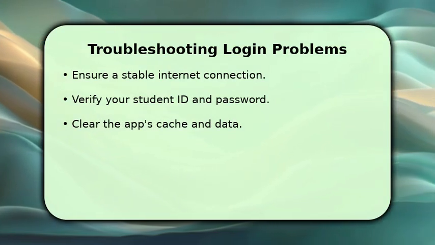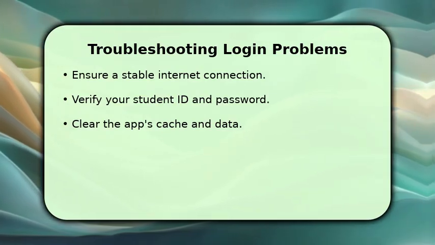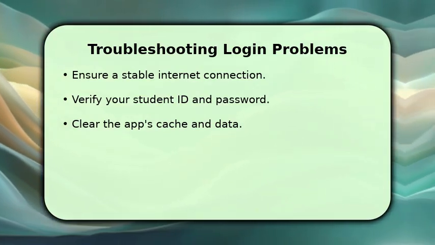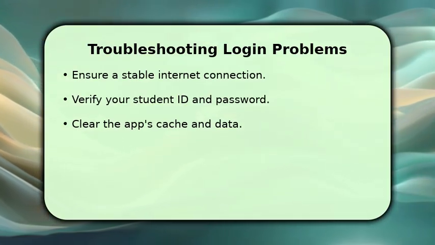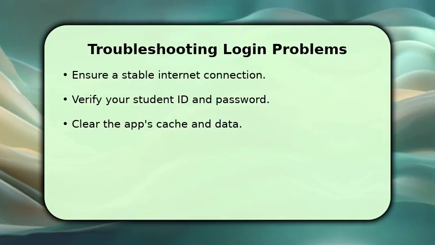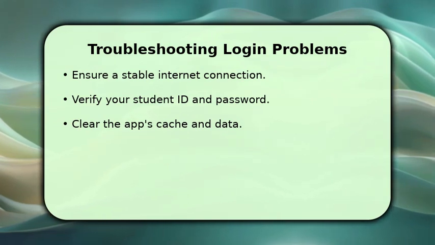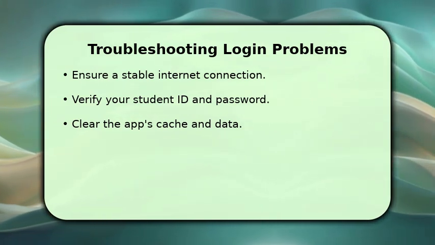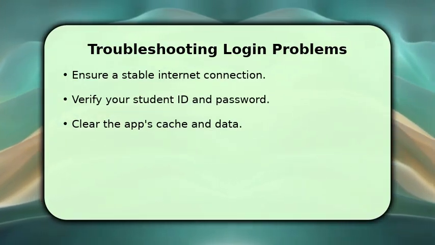Sometimes you might encounter login issues. First, check your internet connection. A stable connection is crucial. Double-check that you've entered your student ID and password correctly, paying attention to capitalization. If problems persist, try clearing the app's cache and data in your device settings. Also, ensure your Leap app is updated to the newest version for optimal performance.